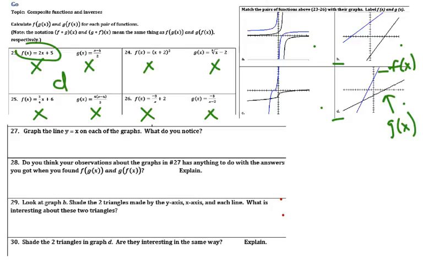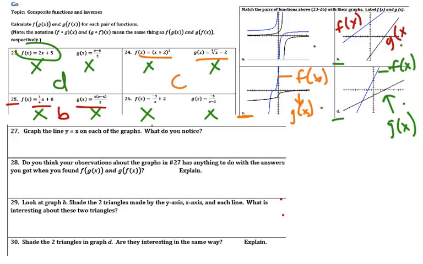You should recognize that the only one that has that cubic is C, so it's definitely C. Question is, which one is which? Well, that's cubic, that's cube root. Cube root is sideways, so the black is g of x, the blue f of x. Now 25. Okay, another linear, which should tell you that we're dealing with B. Okay. Now 3/4 x plus 6 would be our y-intercept of positive 6, so f of x would be blue, g of x would be black.